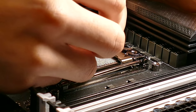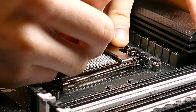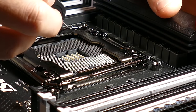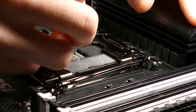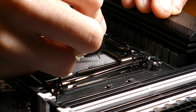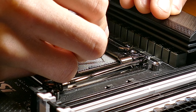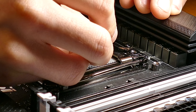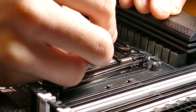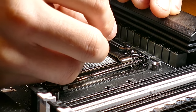There's a slightly odd reflection coming from here. I don't know which pin that is, though. Shouldn't be there. Sorry, I know the camera work is just kind of shoddy right now. It's very difficult to film something this meticulous, but I do want to show you the process, and I think it's just good knowledge in general. If I run into anything unexpected, I can say that I captured it on camera, or at least walk you through it as I suffer here.